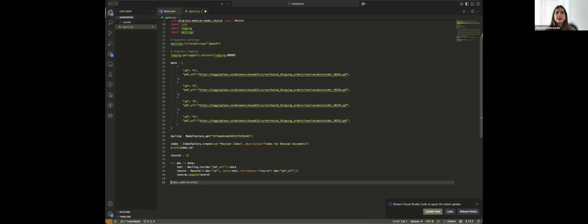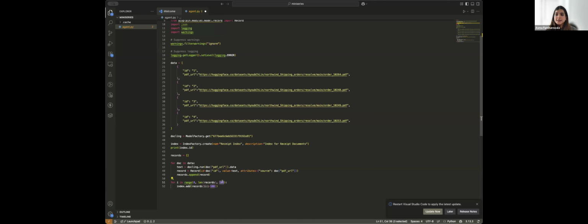And now we populate. So now that we have our data entries primed and ready, we're going to populate our index with these records. So what I'm going to do is go for i in range 0 to len of records for 100 records. If you are wondering what I'm doing over here by populating for 100, what I'm essentially doing is populating the index by batches.